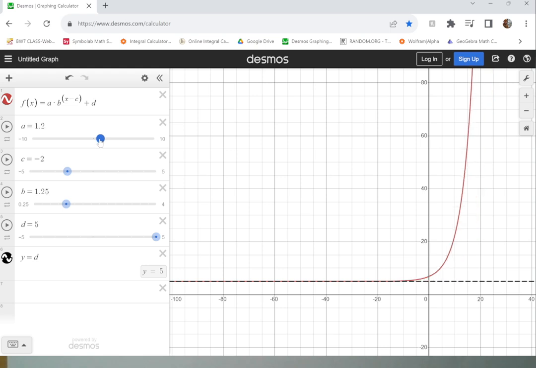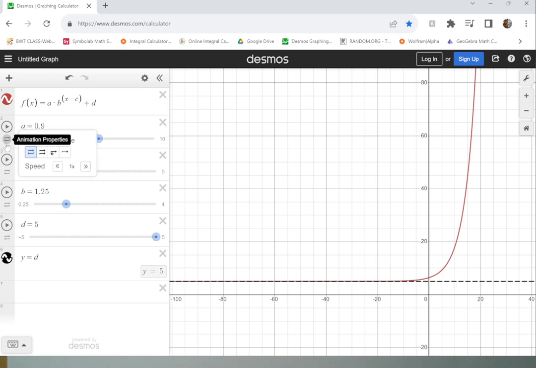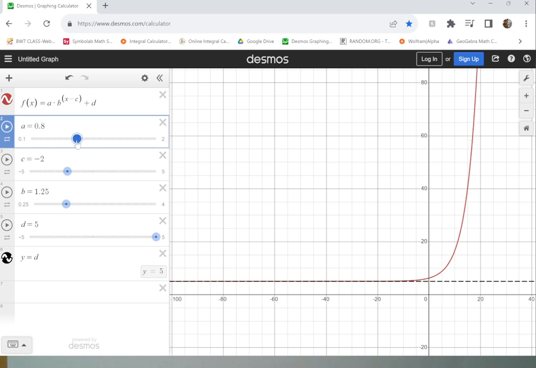All right, so we see here that it depends on what those values of A are. Okay, so here, if I change these values between 0 and 1, notice how it kind of stretches it out, and as I increase the value of A, it looks like it's being compressed, right, kind of squeezed together, right?